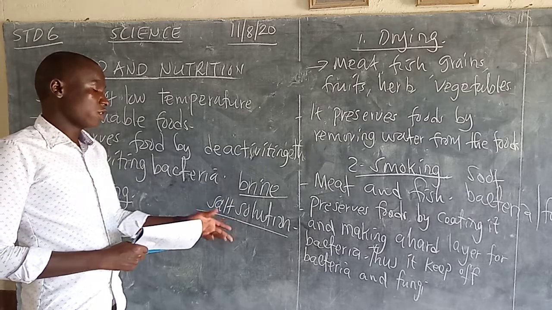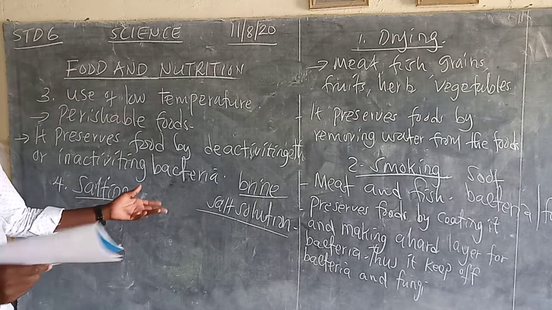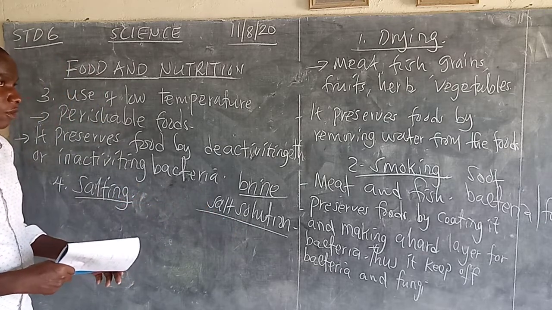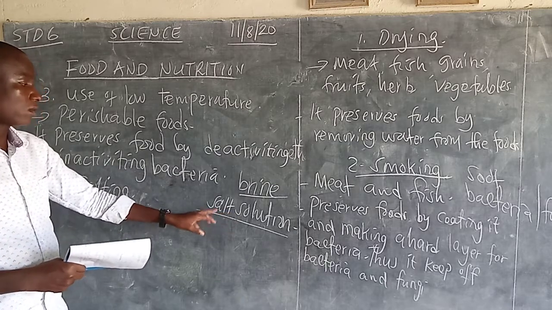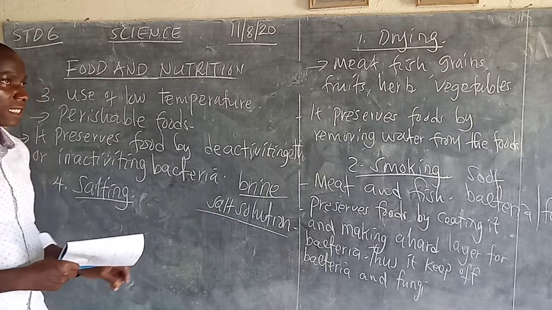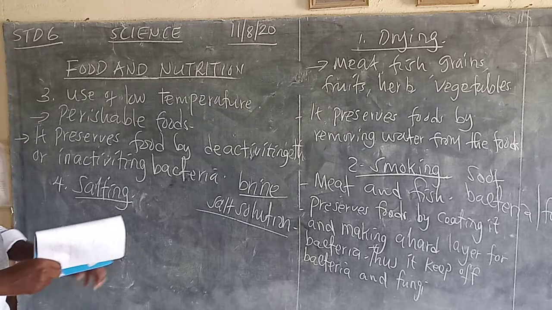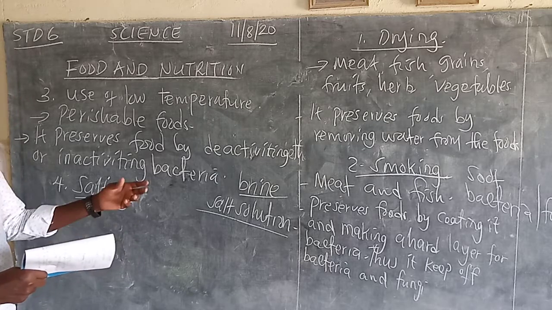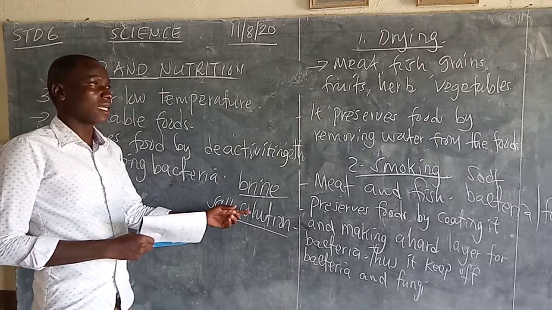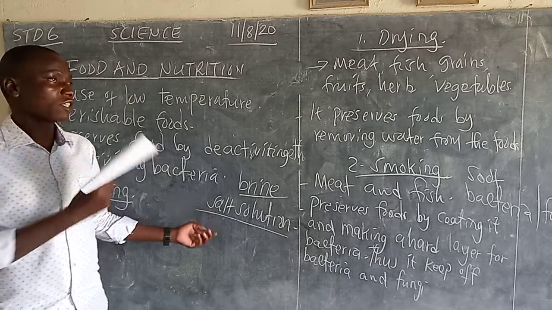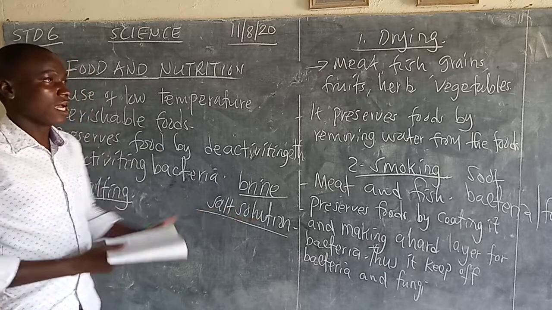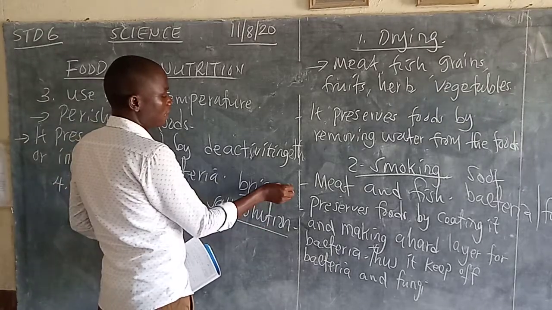What is a solution? A solution is simply a mixture of anything that can dissolve in water with water. Now, salt solution: you take water and you add salt in it. Then you stir completely so that the salt disappears in water. What you have at the end, in science, is not water, it is salt solution. Why? Because it's a mixture of salt and water. A mixture of salt and water, we call it salt solution. And in a more advanced way, we call it brine.